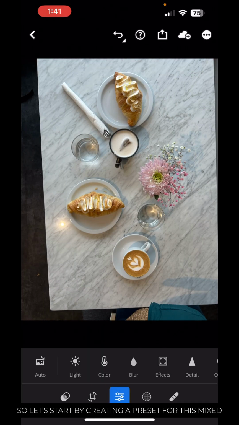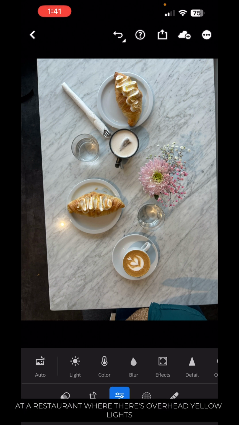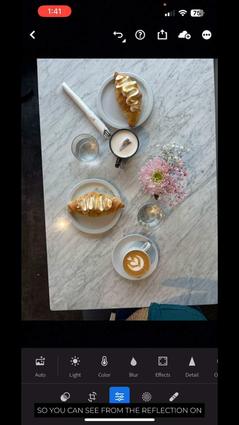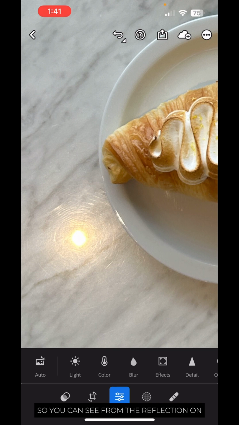All right, so let's start by creating a preset for this mixed lighting photo. This photo was taken at a restaurant where there's overhead yellow lights, as well as a large window with natural light coming in and hitting this table. So you can see from the reflection on the marble table that there's yellow lights right above.